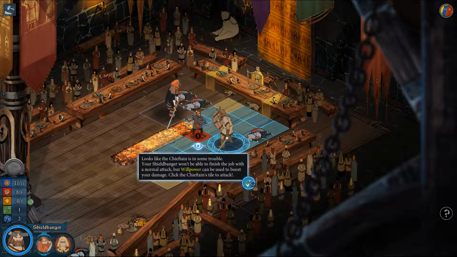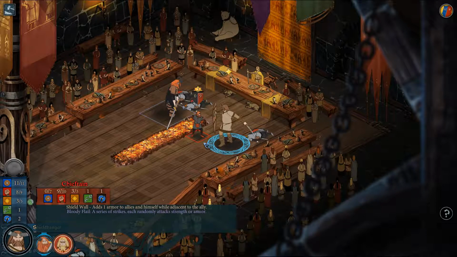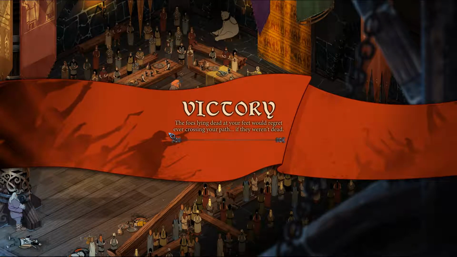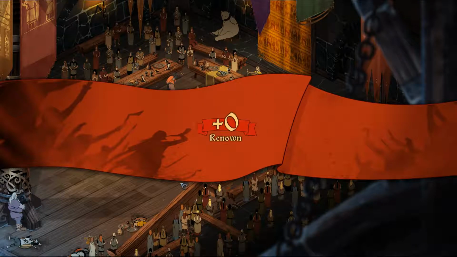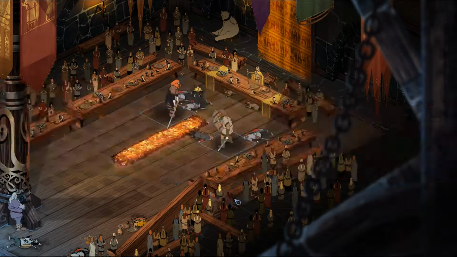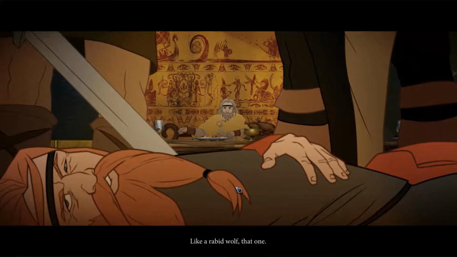Your chieftain is in some trouble. Willpower can be used. Yep. So we'll spend an extra willpower just to get that extra damage off on this guy. And we'll one-shot them. Nice. Great animations. This is all hand-drawn, imagine that. I'll talk about it a little bit later. Like a rabid wolf, that one.